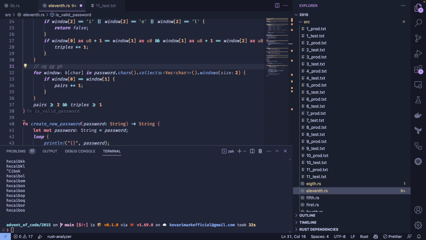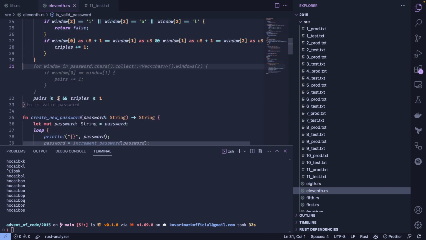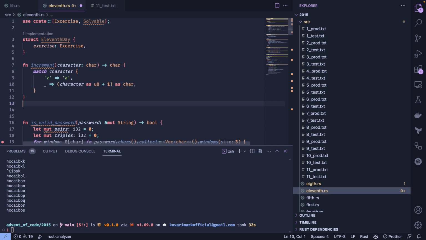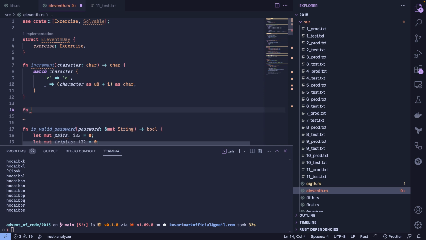Oh boy. Okay, let's create a function for that because it's already complicated enough. Has two non-overlapping pairs.